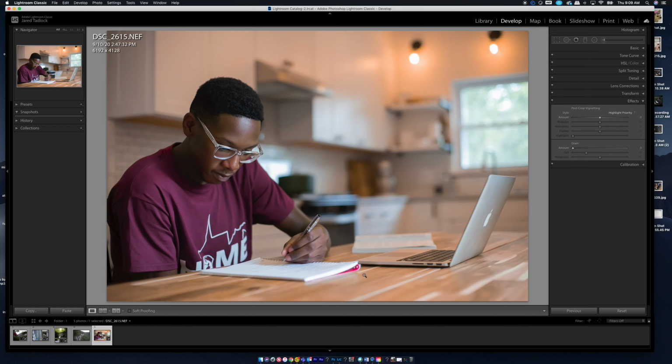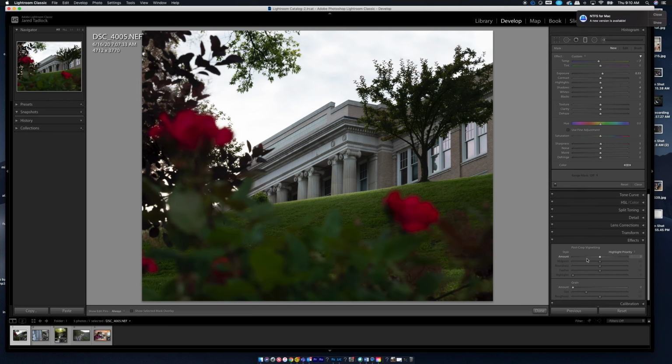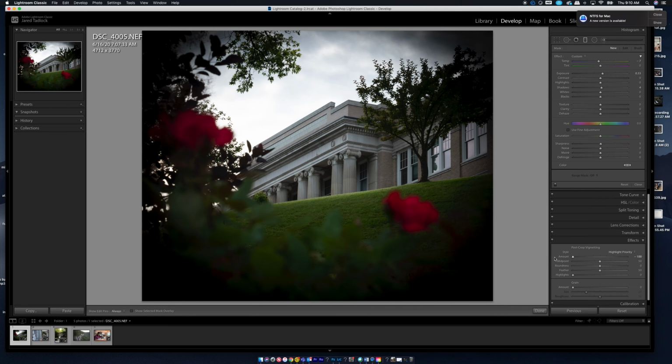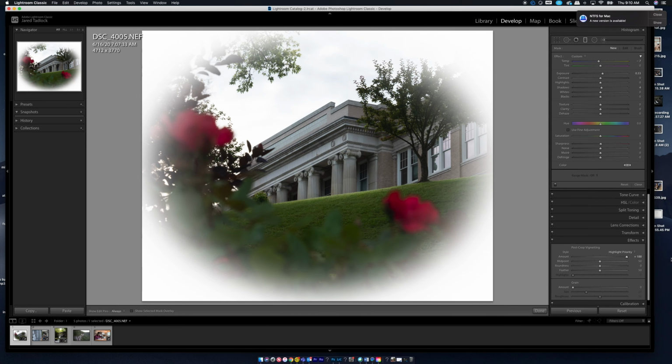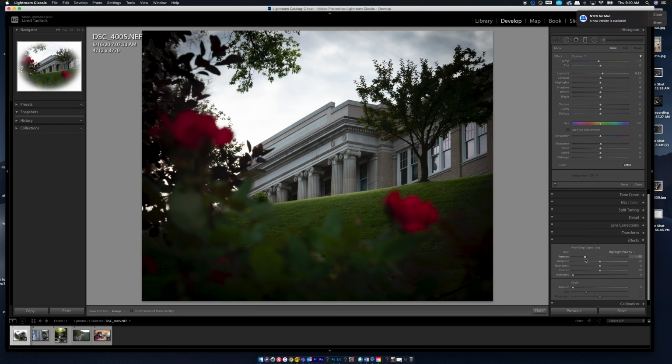So let's go here to this first image. What vignetting does is, let me take off my radial filters. So what vignetting does will allow us to either increase the darkness in all four corners or increase the relative brightness. So we can either completely white out the corners, or we can completely darken out the colors, or find a happy middle ground. So when we talk about using those graduated filters in the beginning, I like to use those to decrease some of the info and bring that focal point in the middle. Vignetting will allow you to do that.